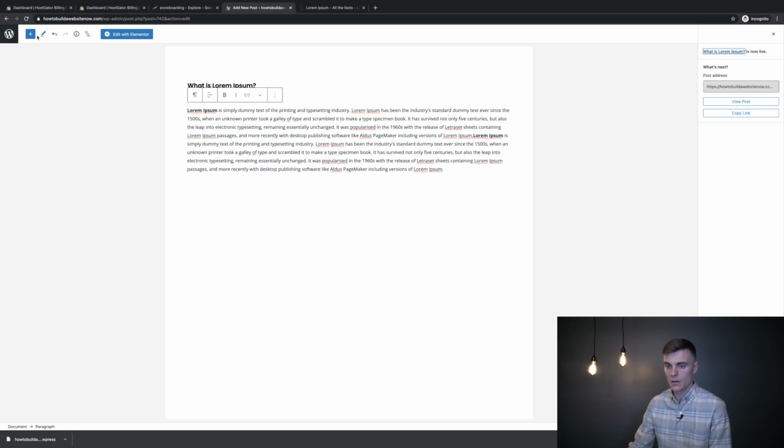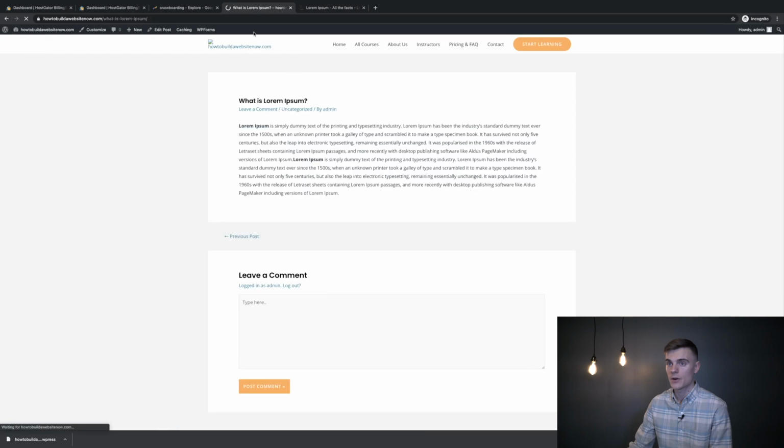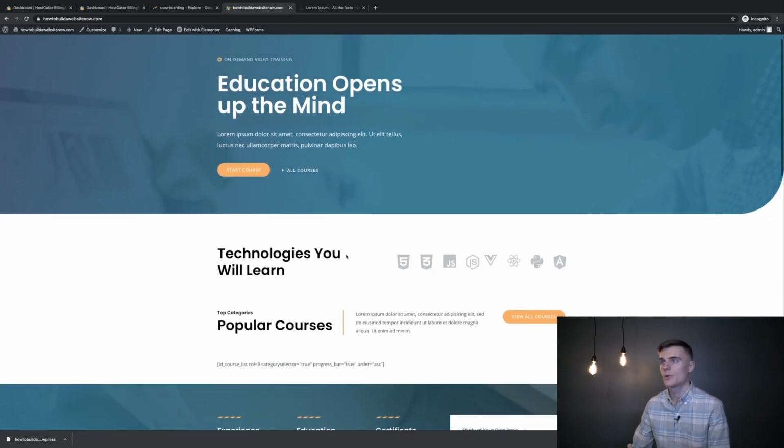If we click on View Post, that just disappeared, we should actually be able to go back into WordPress and see it right here. If we want to view it, we'll click on View, and it's going to show us this first text, right? So this is our first article written by us. If people want to comment on it, they're going to say, hey, how great this post is, and they're going to comment on your post.